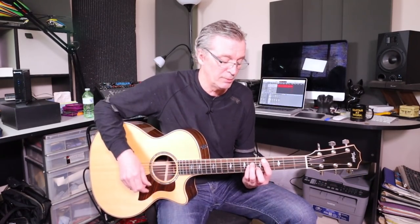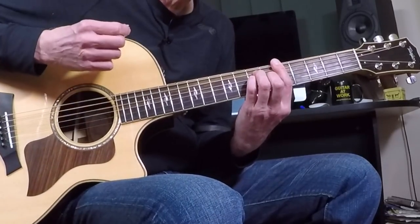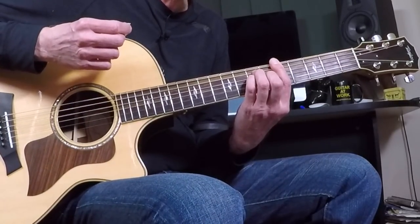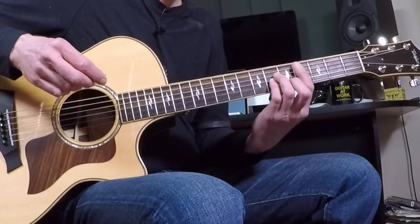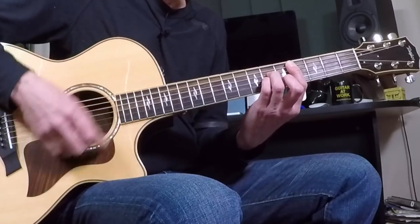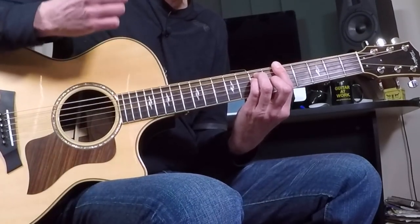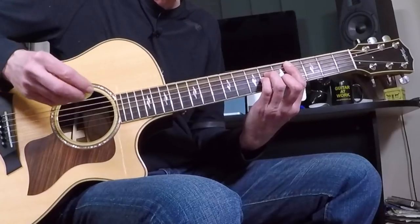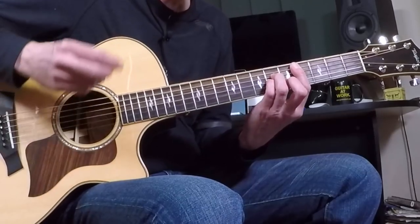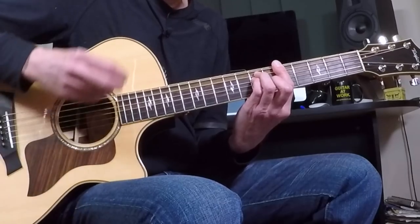So here again, C sharp minor, down, down, down, up, whack. Now I've got to get to that A on the upstroke. So I'm going to continue through the A bar here. C sharp minor, 3-4. Down, down, down, up, whack. Up, down, up, down, down, up. There we go. I missed my upstroke there, but it was there in spirit. So here's the top again. C sharp minor, 3-4. Down, down, down, up, whack. Up, down, up, down, down, up.